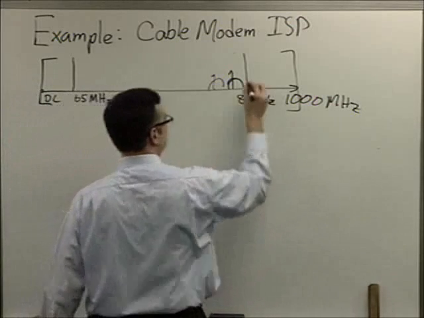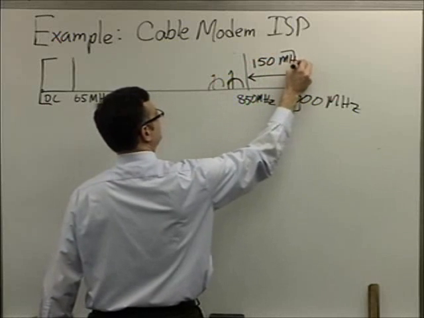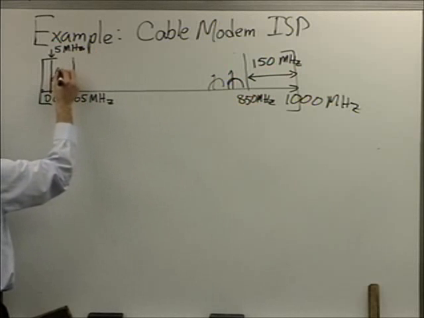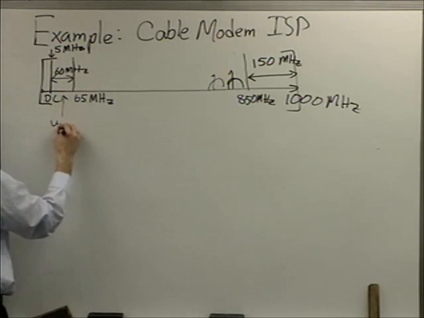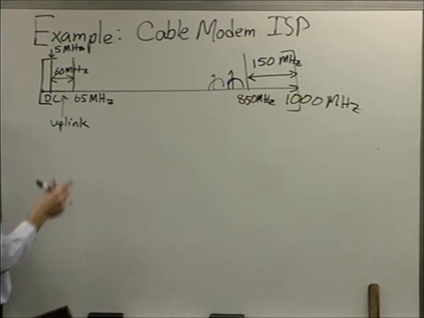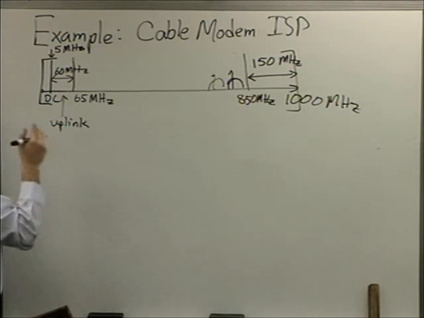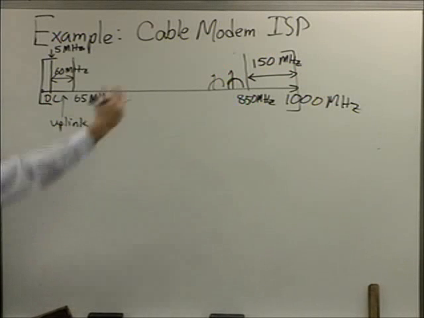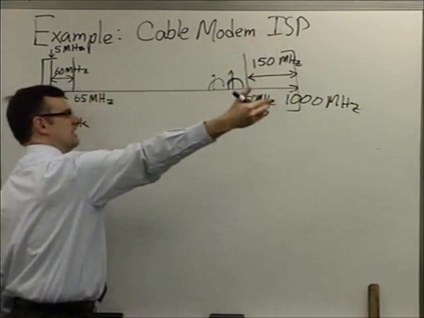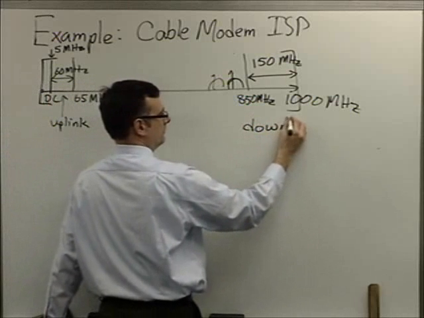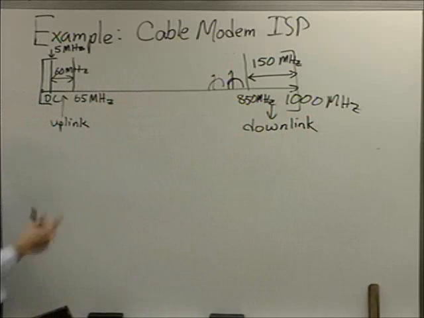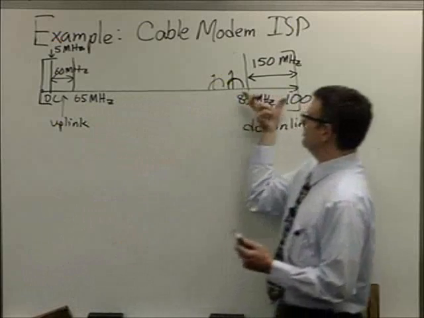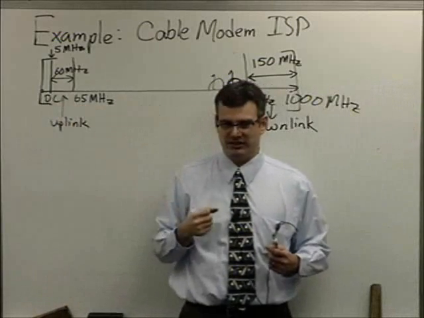So here we've got about 150 megahertz of spectrum. And down here we've got as low as 5 megahertz of spectrum. So this is about 60 megahertz that was used. This part is the uplink, which means you're sending data packets in this signal spectrum modulated on a carrier from your home to the next data point in your cable network. So you're sending it to your ISP. These are for the packets that are raining down from your ISP down to your computer. And they're called uplink and downlink, respectively. So obviously, people tend to consume a lot more data than they produce, which is why you get the big band up here to the downlink, and the little band down here to the uplink, right?